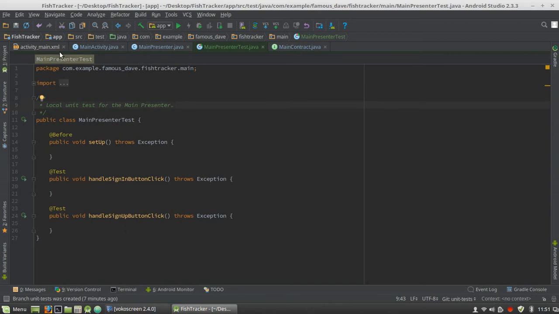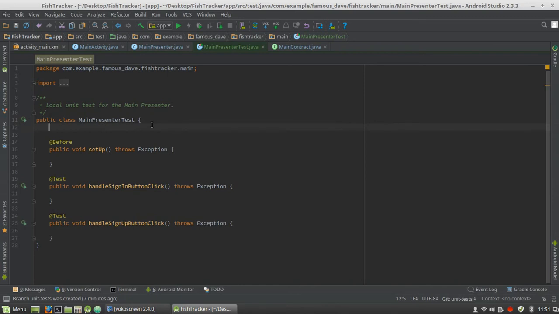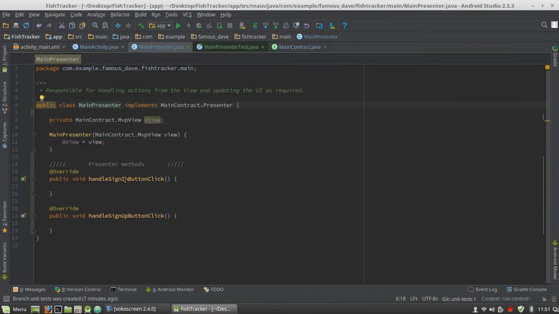After you've defined the behaviors in your contract, go ahead and create a local unit test, and let's set this up. We need to verify when these actions happen, when a sign up button is clicked or a sign in button is clicked, that the correct behavior is taking place. In other words, make sure the right code is being executed when that action takes place.